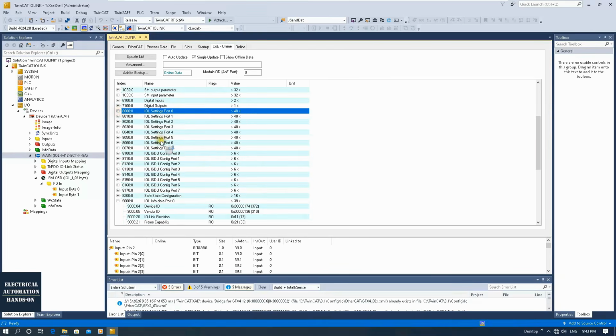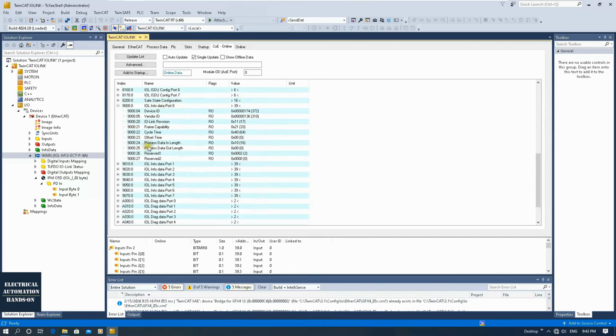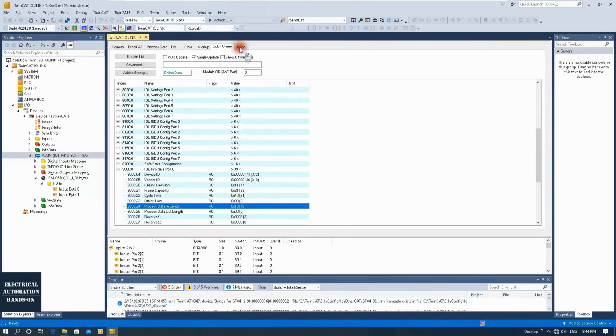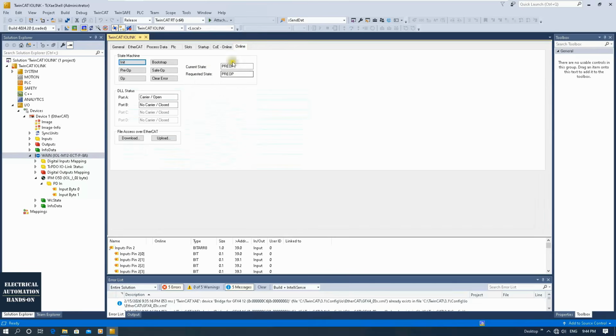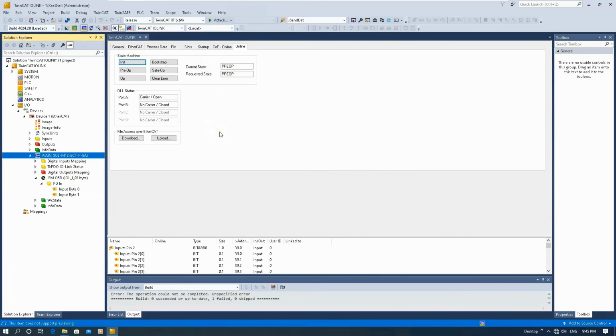So in this case, this IOLink master automatically identifies this device. We can read this parameter already. We will leave here. 16 bits, it read. We can also go to online and we can see currently we haven't downloaded those configurations yet. That's why this device currently hasn't started working yet. It is at the initiate status. Now we haven't set up the PLC controller yet.